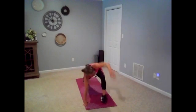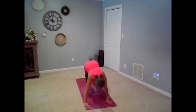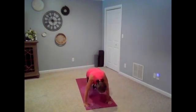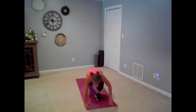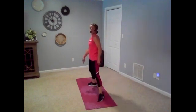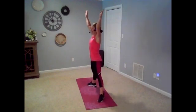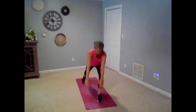Right hand down, right leg back to single dog, double right knee to nose, take it back, double right, take it back, lunge through with your right, lift the left and hold and pulse, or hold, bend the knee, drop the foot, two squats, up and star, two squats, up and hold, runner's lunge, come down.